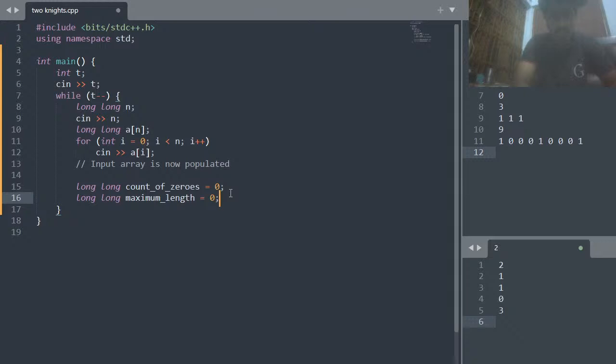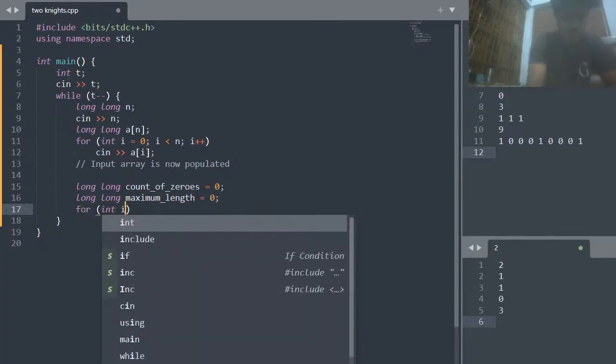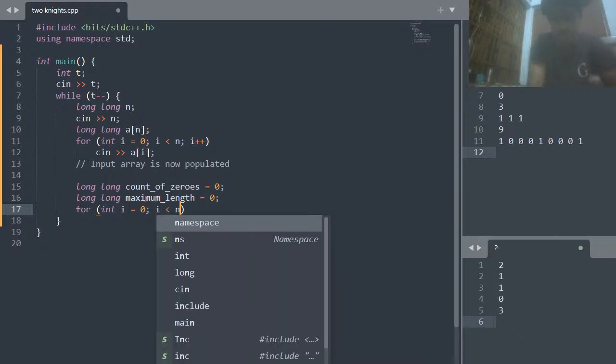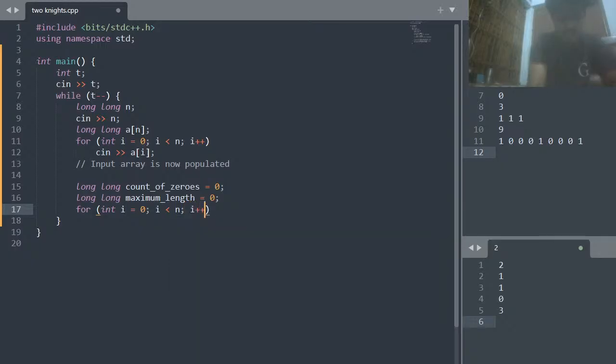Then we would like to iterate over each element. So for i equal to 0, i plus plus, right?